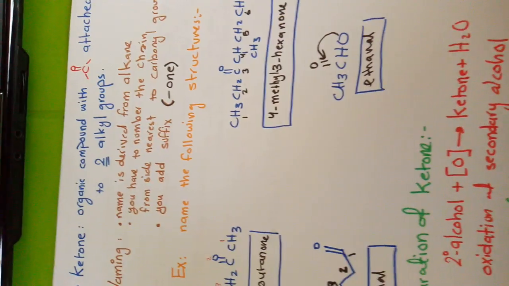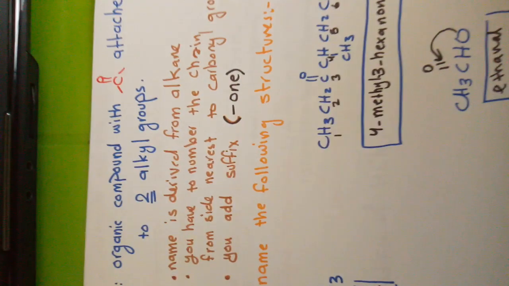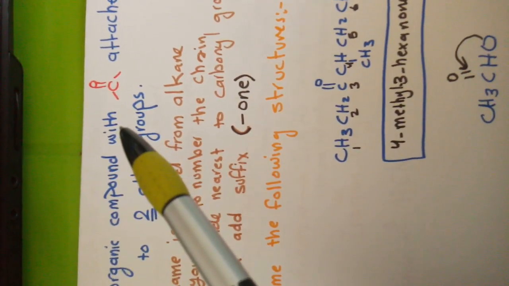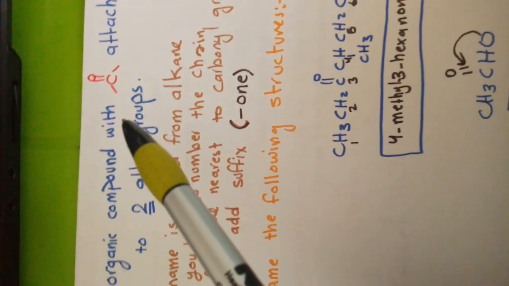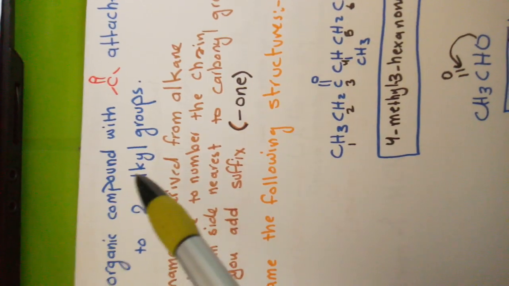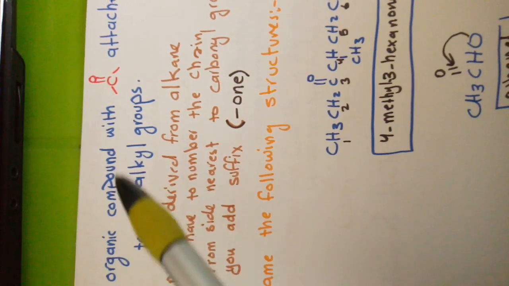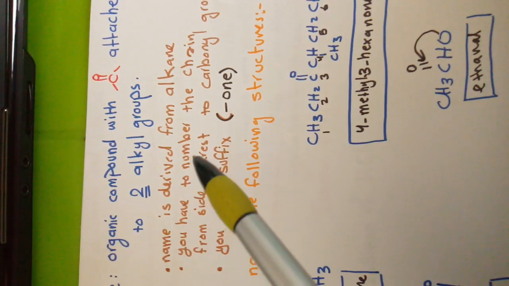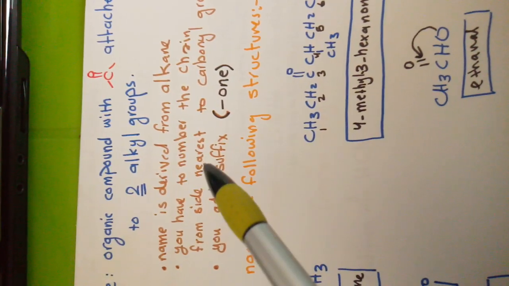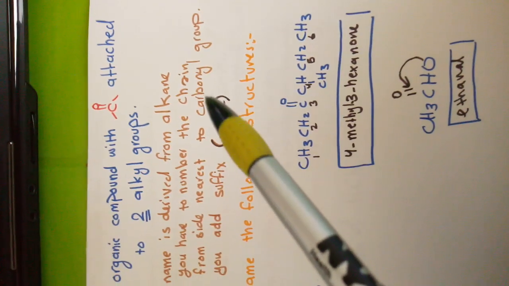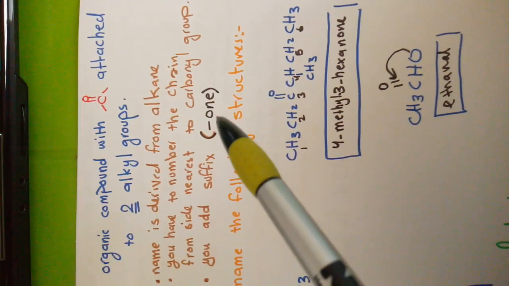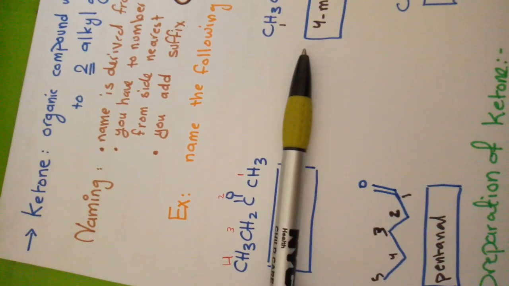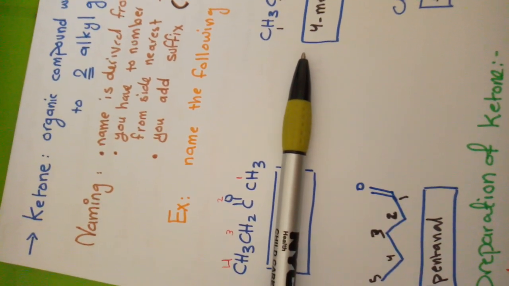Let's go to ketones. A ketone is an organic compound and it's an isomer of our aldehyde if we have the same number of carbon atoms. And that ketone will be attached to two alkyl groups, from the left and from the right, in order to be a ketone. To name it, I will start numbering the chain from the side nearest to my carbonyl as it's located inside the chain, okay? And the name will be alkanone.